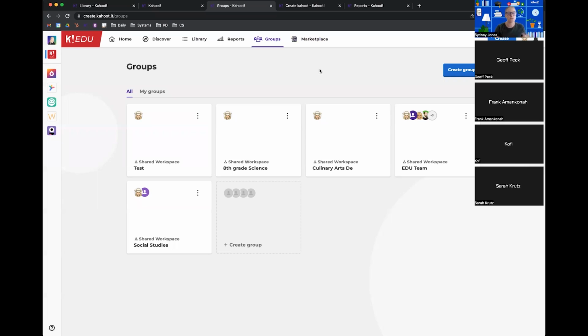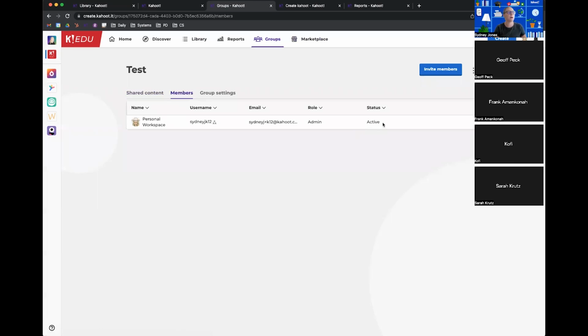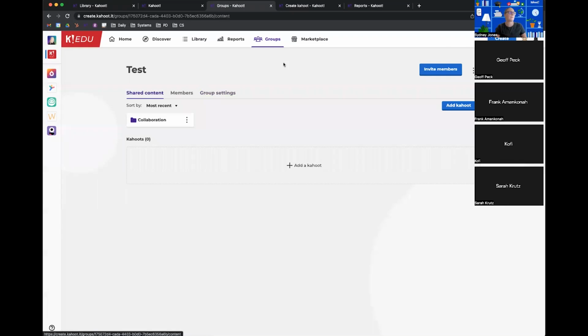All you would need to do, if you were wanting to switch out the users in a specific group, is have a look at the members and adjust accordingly. As the owner of that group, you can remove people from the group, you can re-invite them back into the group, all those different options. And you can even look at these different settings for if you want them to be able to invite others, or you want to be the only person to invite or the only person to share content, and so forth.